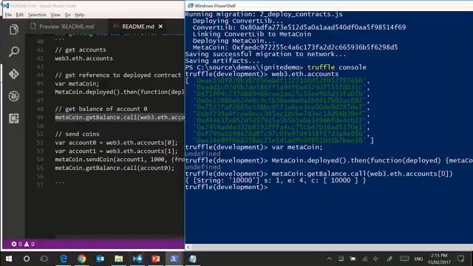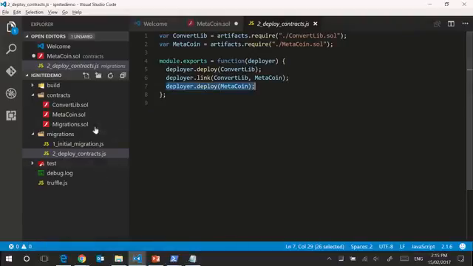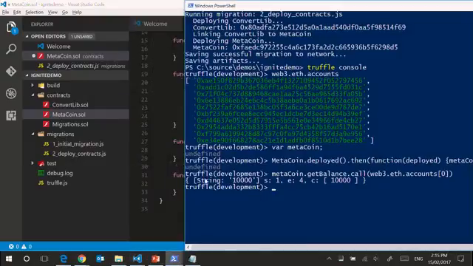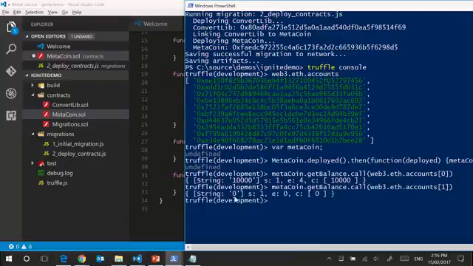If we go back and check out the smart contract again, just to remind you, we've got that getBalance function. We just pass in any address and it'll tell you the balance. So what we've done is we've called getBalance. We are calling that web3 accounts array, and saying just give us the 0th one, so this one, and it said 10,000. If I do that again for this other account, it comes back and they've got 0 coins, because we've looked it up.